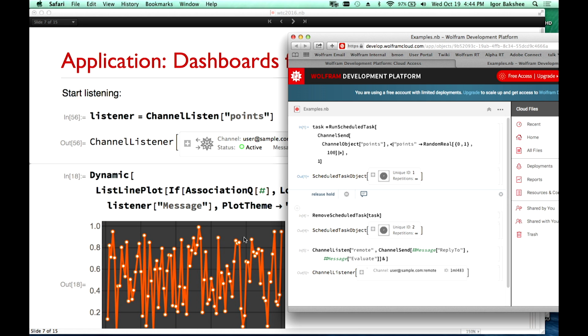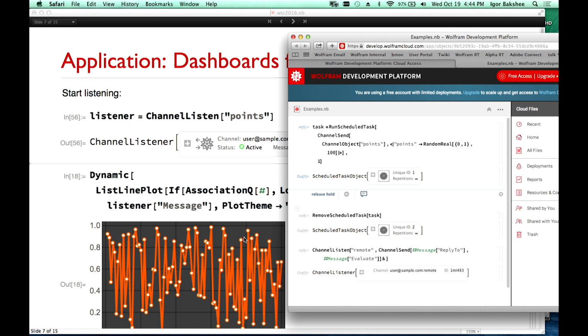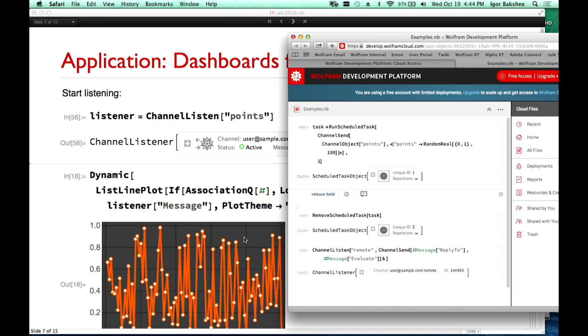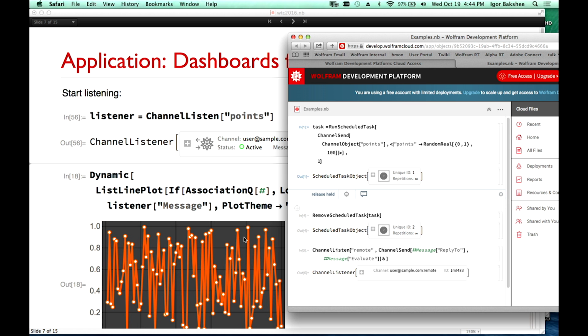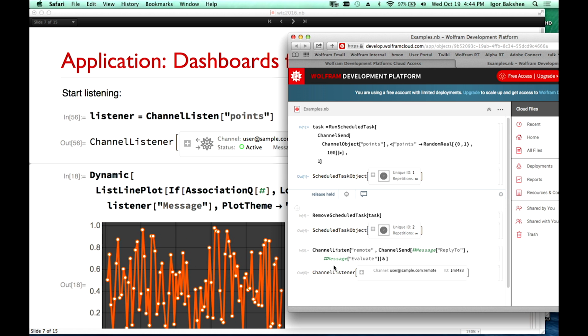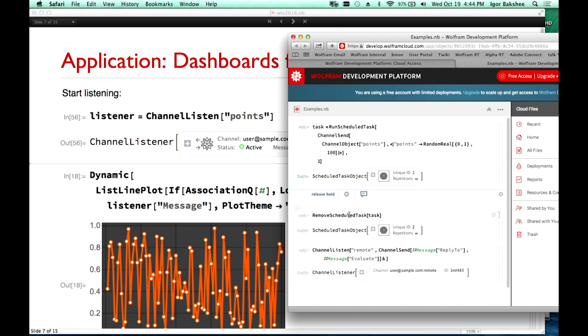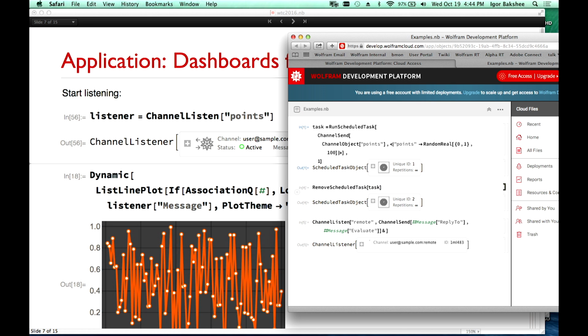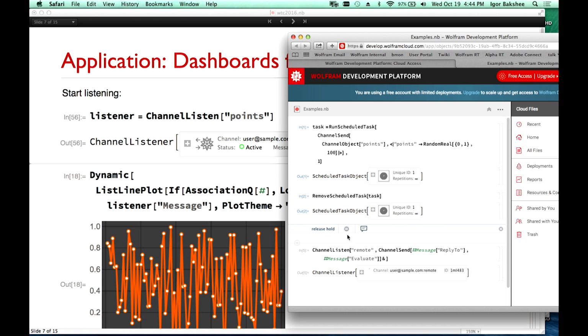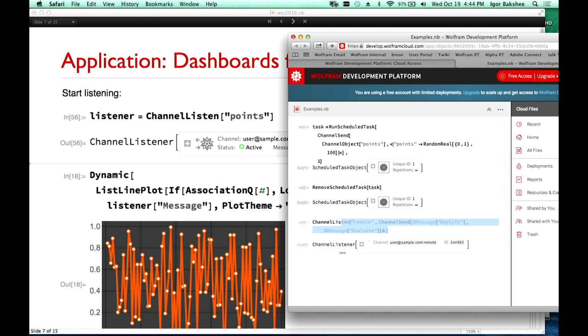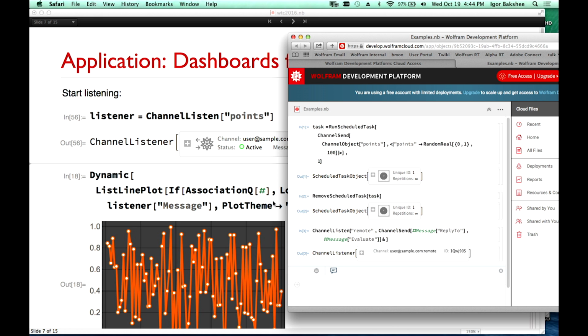In this case, it's a run schedule task in a Wolfram Language session, but it can be a device. It can be anything that you want. And it will work exactly the same way. So I'm stopping this nonsense. And I'm executing the next command, setting up a listener in that session.